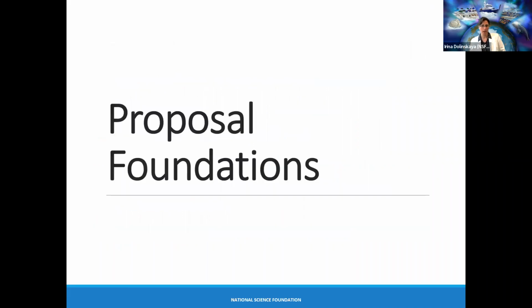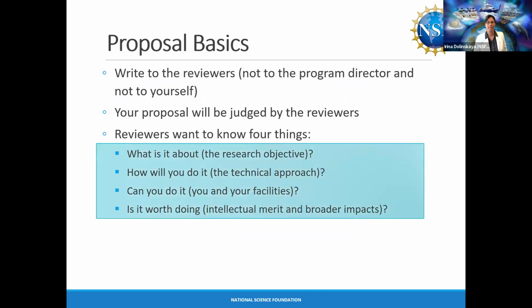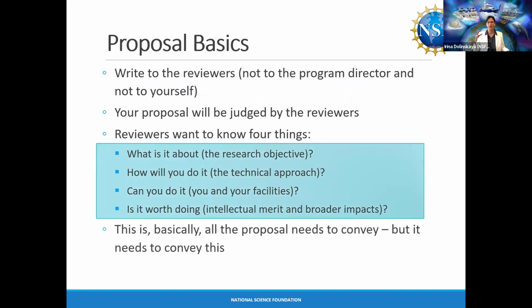So let me talk a little bit more about some things. Hopefully by now you have a better idea of what the review process is, or what happens to your proposal. Now let's reverse engineer that and think about how we can write a proposal that will do well during this review process.